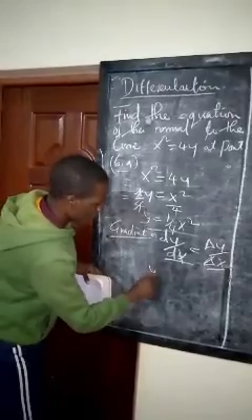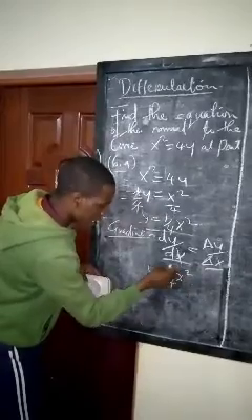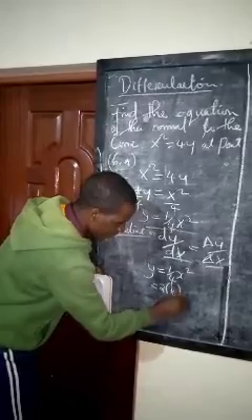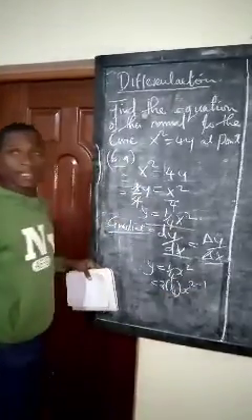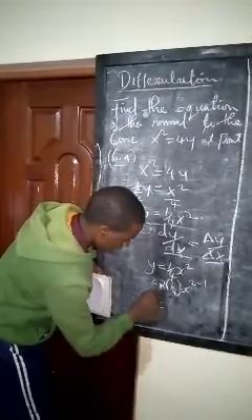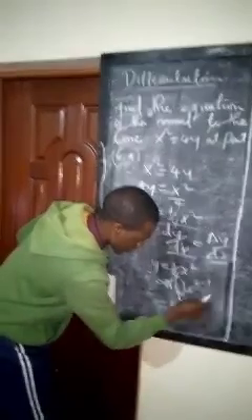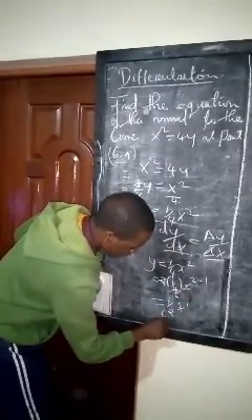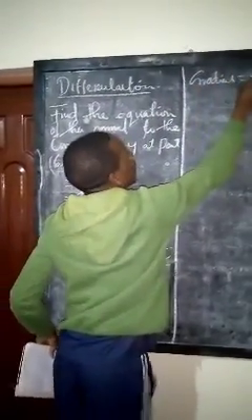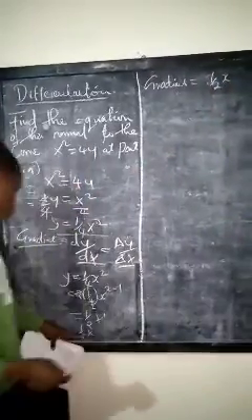In our case, y is equal to 1/4 x squared. So we multiply 2 with the coefficient: dy/dx equals 2 times 1/4 x to the power 2 minus 1. Remember, we multiply the power, then we subtract 1. This gives us half x, since 2 minus 1 is 1. Therefore, our gradient to the curve is equal to half x.